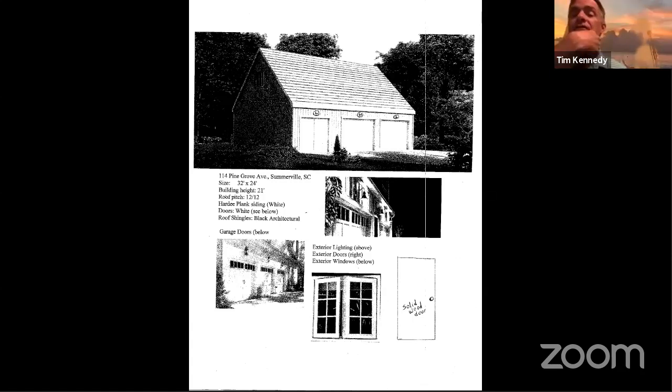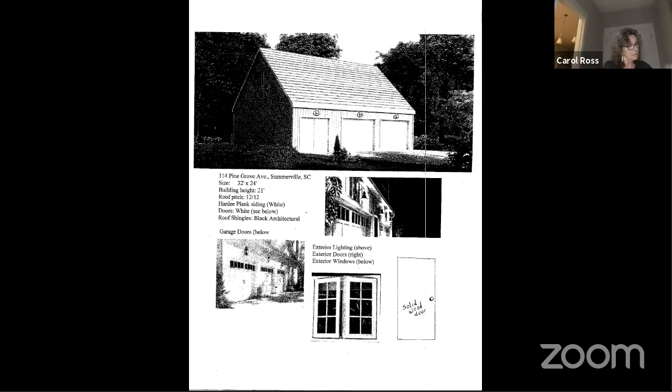And can you get a lesser pitch than a 12-12? That's a really deep pitch. I don't know. I don't think so without going back and getting drawings modified. Is there a loft or anything in this barn? There is. There's a storage loft. So that's why you're doing it. Okay.